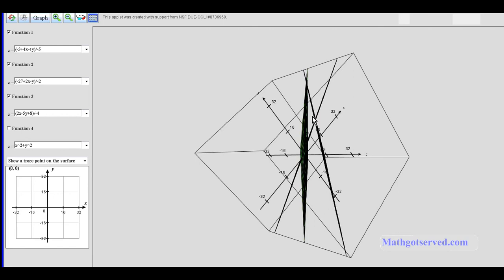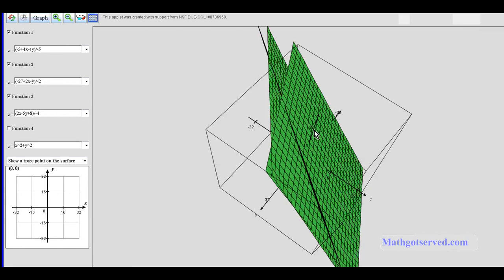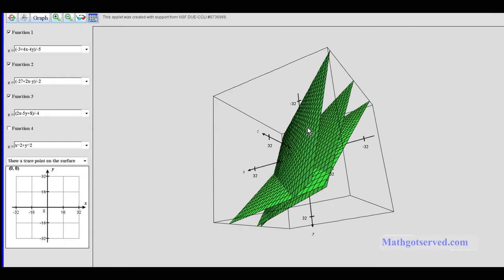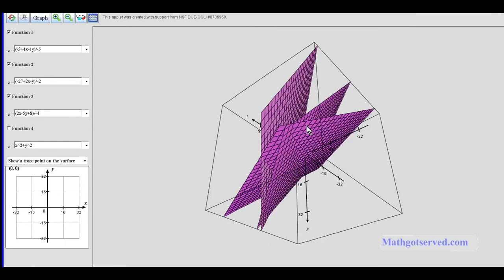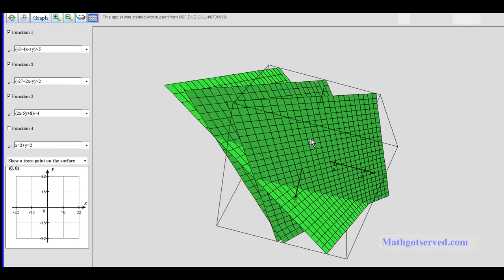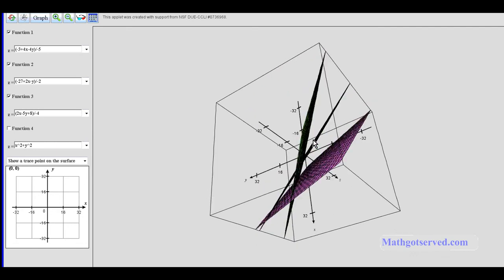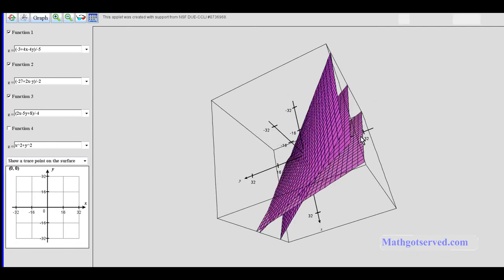All right, so this basically happens forever. Let me rotate it a little bit. So you see how that looks right there? So the intersection is not at a point. It's 3 distinct lines, and they never intersect at a point. So this basically helps us to see what a situation where you have no solutions looks like. All right. Okay, let's go ahead and take a look at the last example, example 3.